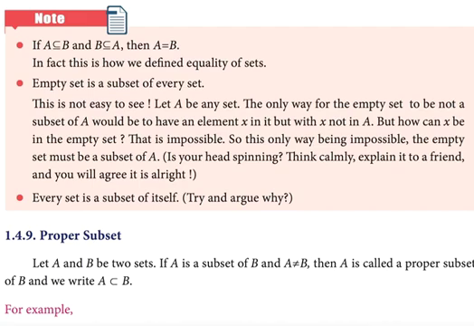The empty set is a subset of every set. This is not easy to see. Let A be any set. The only way for an empty set to not be a subset of A would be to have an element X in it, but X not in A. But how can X be in an empty set? That is impossible. So the empty set must be a subset of A.